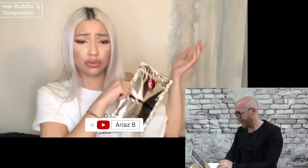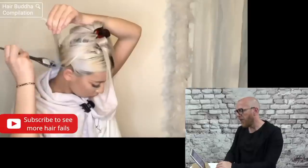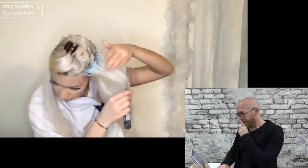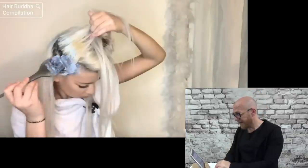Mais continue. Je crois, c'est ce qu'elle m'a donné en réalité. À mélanger avec l'oxydant. So this is the oxidation, 30 volumes. It's really white, her hair, and she's really dark. So let's see.